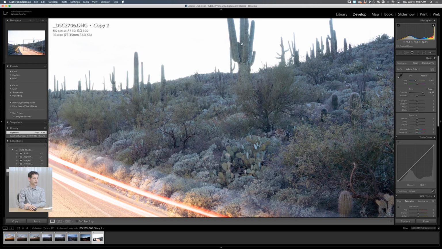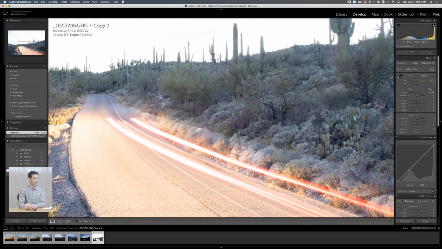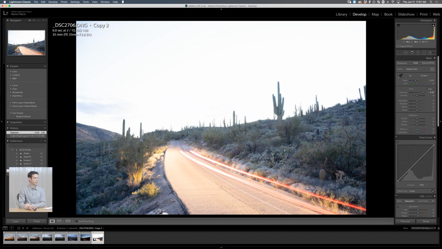So you can see we've got some saguaro here, we've got all types of different cactus. Really, really cool shot. So definitely, Dan says, the key for using a single image is using a raw file. Definitely, this would be very difficult to do with a JPEG. You would probably not be able to get as much detail. So because we have our raw file, I'm able to get detail in my highlights and shadows.